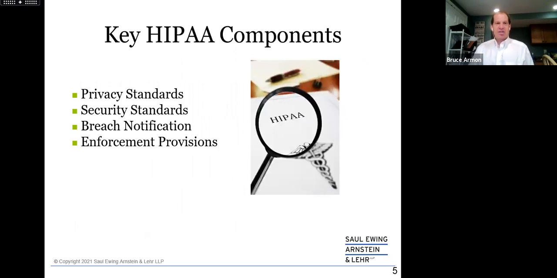A couple of key components for the law from a regulatory standpoint. Again, just a quick reminder: Congress passes a statute. The president at that time, he or she, signs a statute into law, and as part of that process, they inevitably ask the regulators to help interpret what they meant when they passed that statute. So there are a number of different regulations that have been put in place by the Federal Department of Health and Human Services with respect to HIPAA. They include privacy standards, security standards, breach rules, and then, like everything, there are enforcement provisions if somebody does not act accordingly with what they're supposed to do.